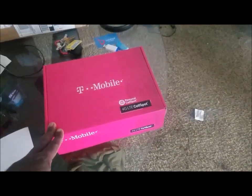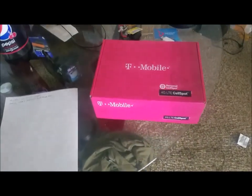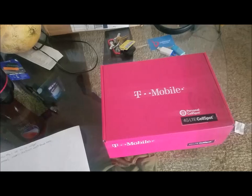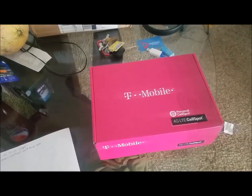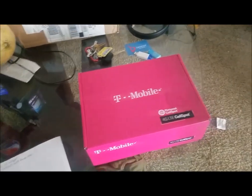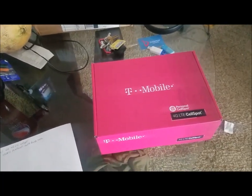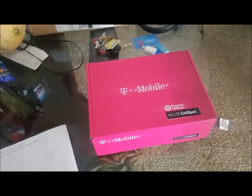How this happened was, I noticed, I'm talking 2 or 3 years now since we've been here, we never had more than like one bar. I mean, service was really crap in the actual apartment. And I was at T-Mobile, I don't know, a couple weeks ago, probably 3 weeks ago.